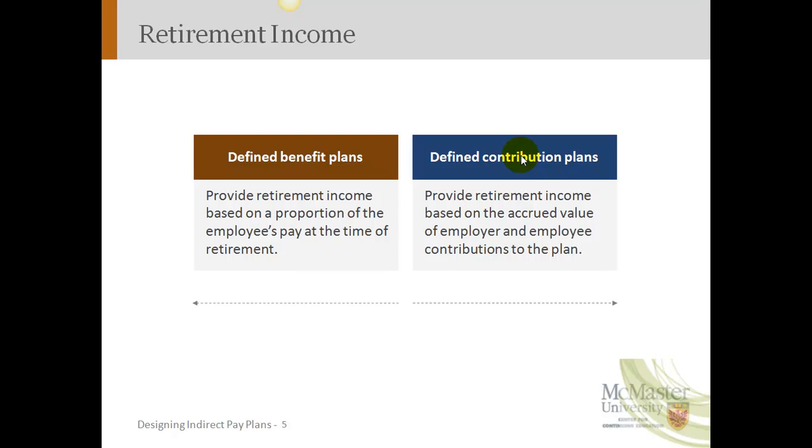Many employers now have developed company-sponsored saving plans and supplemented them with contributions to develop what we call group RSPs. That might be an example of a defined contribution plan whereby you might put in some money and the company might put in some money toward this plan, but they're not guaranteeing you what it's going to earn. The nice thing about these plans is that should you terminate before you decide to retire, you can take those contributions with you and transfer them into a locked-in RSP. The government allows for that. So you can transfer that into your own personal RSP plan. So that's kind of nice.